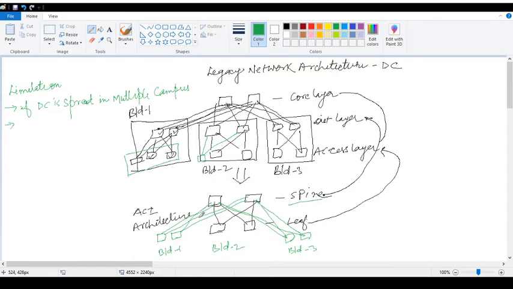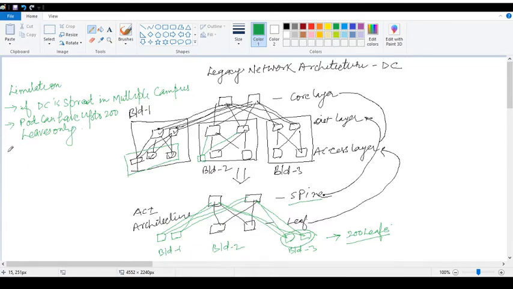Number 2, suppose I want to put these leaf switches and the numbers are going beyond 200 leaves. So what will happen? There is a limitation of a pod. A pod can have up to 200 leaves only.